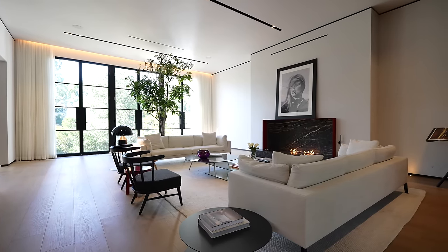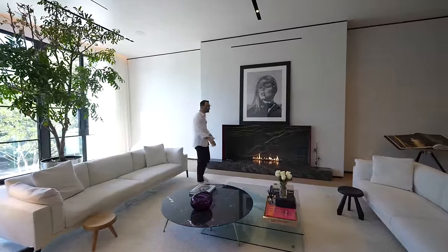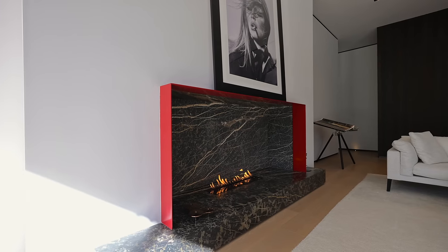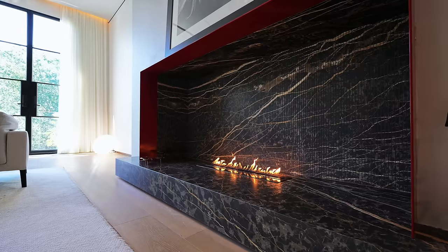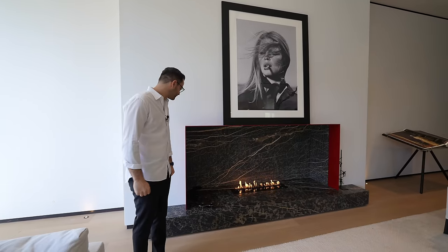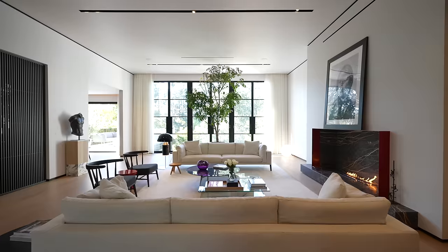This is where we have the main seating area — a very minimalist approach with two couches and a few chairs. Look at this coffee table with marble and glass integrated together. In front of that you have your marble fireplace. The fireplace design has a leathered piece on the bottom, a red steel frame serving as the mantle, a scored marble wall inside, and an ethanol fireplace in front — how incredible this assembly looks contrasting against the white walls. Everything in this house gives a very peaceful, relaxing feel. Easy on the eye. This house is kind of a minimalist style — not so much furniture.